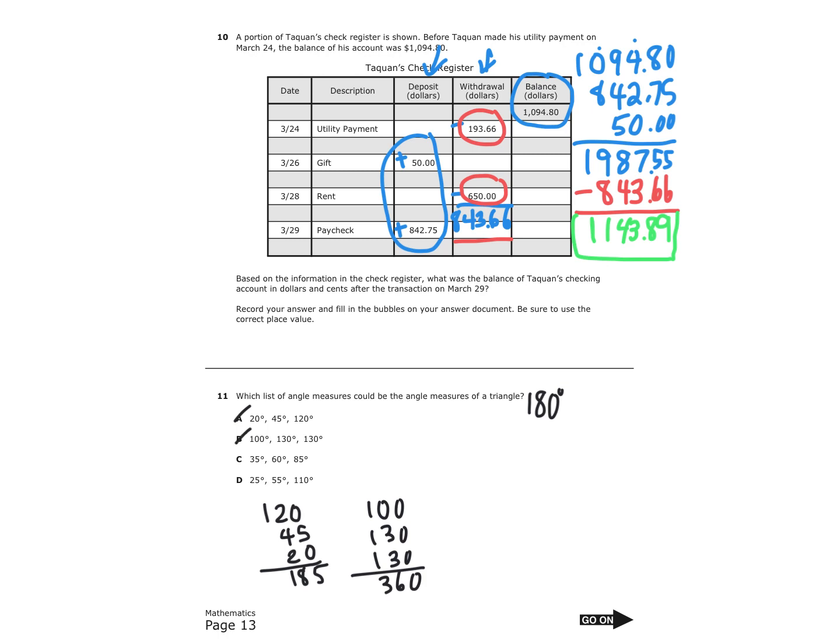Well, let's take a look at answer C. 35 plus 60 plus 85. 5 plus 5 is 10. Carry 1. So 1 plus 3 is 4, and 6 is 10. 10 plus 8 is 18. This one looks good. This one looks real good right now. C adds up to 180. We said they should add up to 180. The answer is C. Now, just to make sure, we're going to go ahead and do D also.